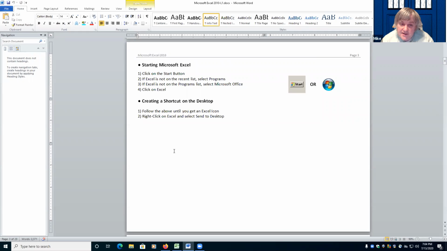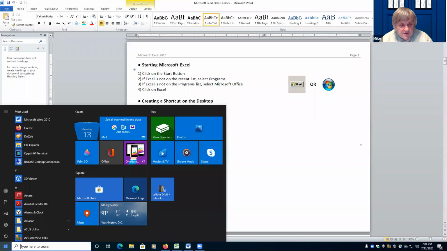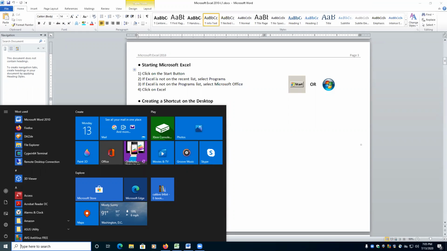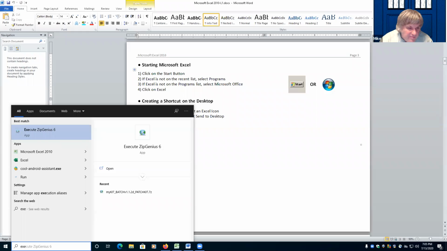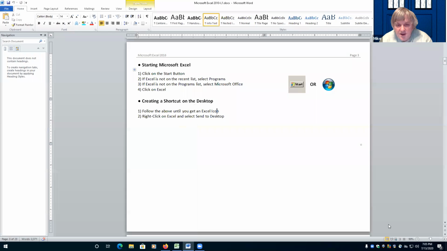Now as for starting Excel, that can vary. And yes, it's been a while since I created this presentation. This is from older versions of Windows, and this is from 7. And way down here, if you're seeing this, would be on Windows 10. And you would just find whichever you needed. If it's not readily obvious, you could start typing Excel and just click this. I've already got one running, so I won't be doing that.